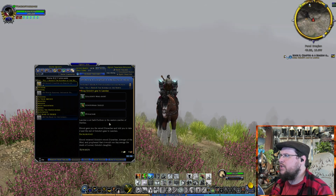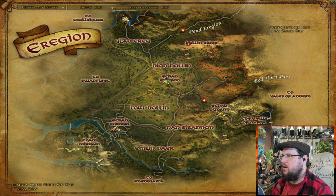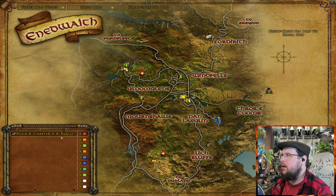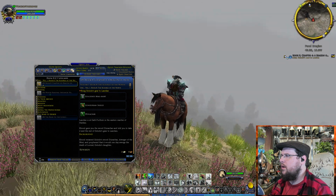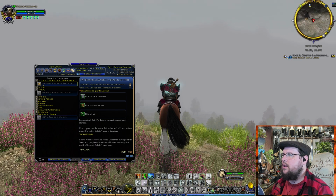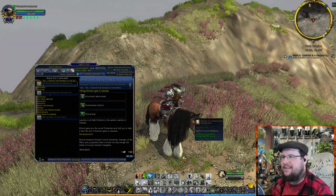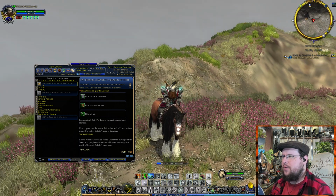So what we're going to look for then is we need to go to Garthfordeth in the eastern reaches of Himbar. All right, let's see if we can find that real quick on the map. We were doing stuff in Himbar. Wait, where are we? Let's see. Book 4. Garthford. That's up in Angmar. We were doing stuff in the Edenwaith. I thought I was continuing on into the Edenwaith from the previous episode, but we're going to work on this one right now. So let's go ahead and take a fast travel to the location that I want to be at, which I think we'll just go back to Bree real quick.